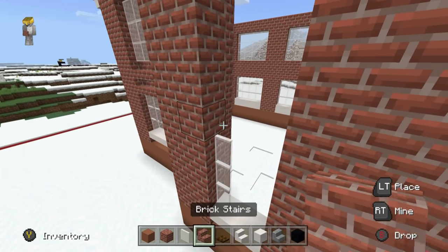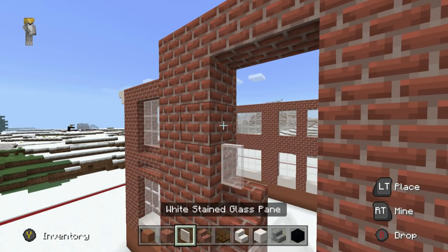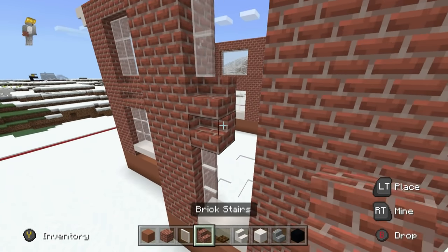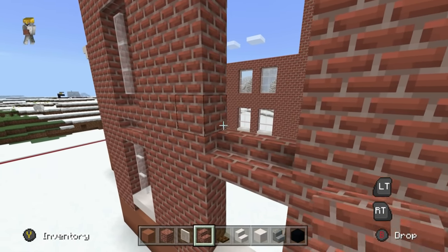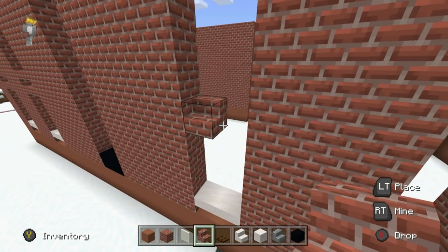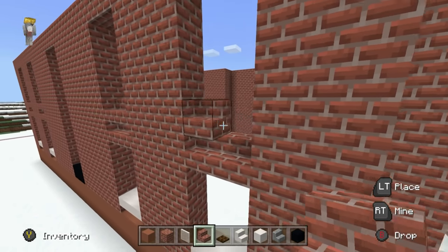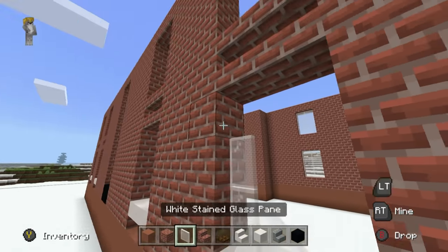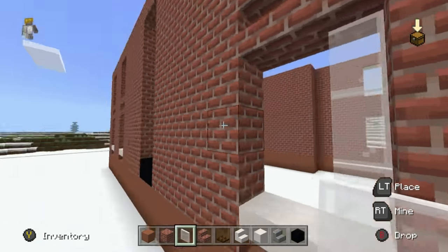We then want to place two rows of bricks or brick stairs, and then three more glass, one, two, three. You guys get the idea. So that's what we want to do. Three glass, two bricks, brick stairs specifically, three glass, and we want to do this for every single window area. And just whilst I'm in this particular plane of the house, and just whilst I have the material out, I'm just adding all of the brick stairs in.